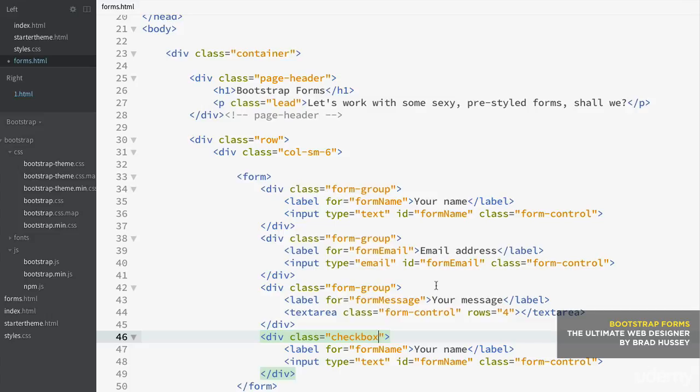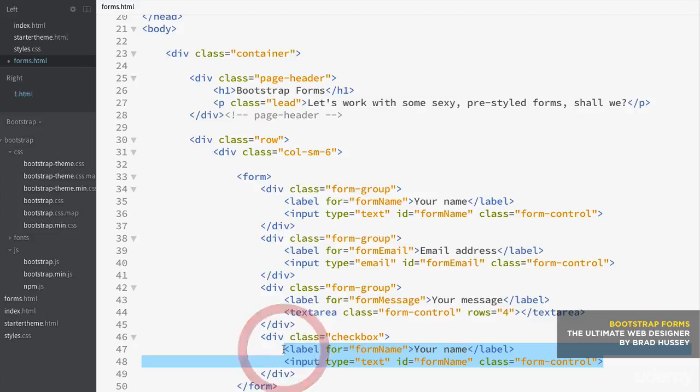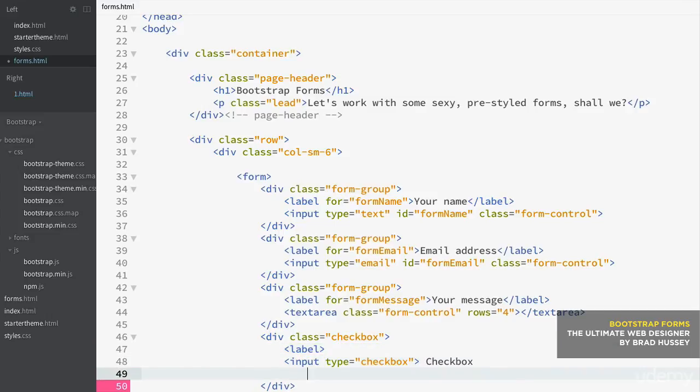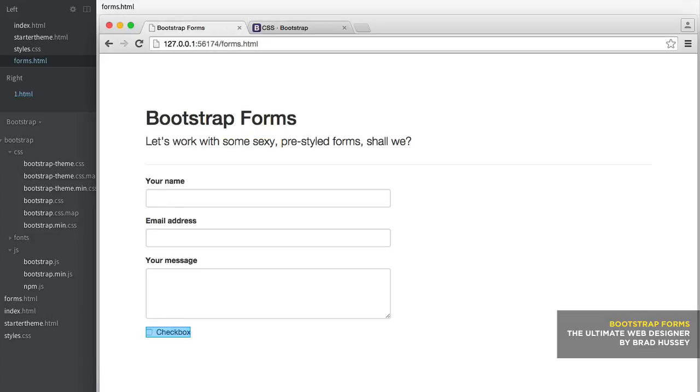And it behaves in the same way, because it's not quite the same as a label and input. It's going to be a little bit different. You have to just start off with the input, with the type of checkbox, and then just some text right after. You don't even need a label on the outside here. But right here is where you should put the label, wrapping around the entire thing. Like so. So you have label, input, and checkbox within the label. Now if you save that and check it out, you have your checkbox. And when you click on the label or the entire thing, it checks the box rather than just trying to find this tiny target. Cool.